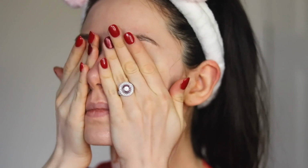This essence is very watery, even more watery than my Pixi one, I feel. What you do with essence is you gently pat it into your skin before moisturizing. It preps your skin for the moisture, as your skin can be quite tight if you're using masks and cleansers and stuff. Mine usually isn't, but I still do it.